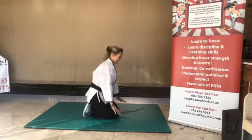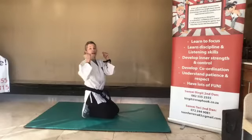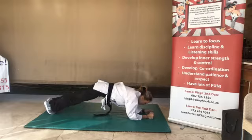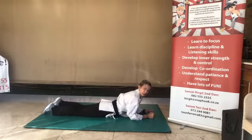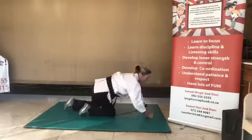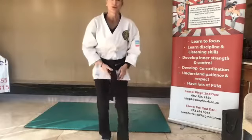Nice. And on your elbows now, okay? I want you to lie on your elbows in this position, okay? Not there and not there, okay? That's watching TV position or lying on the beach. No, we don't want that. We want it straight, okay? And then your tummy here, I want you to suck your tummy in when you're doing that, okay?